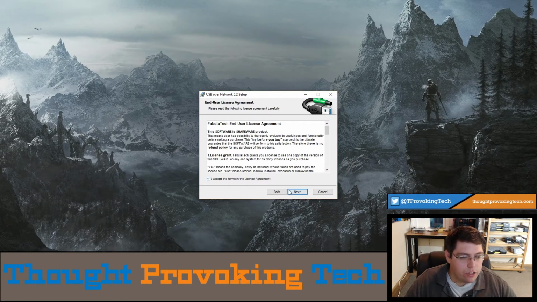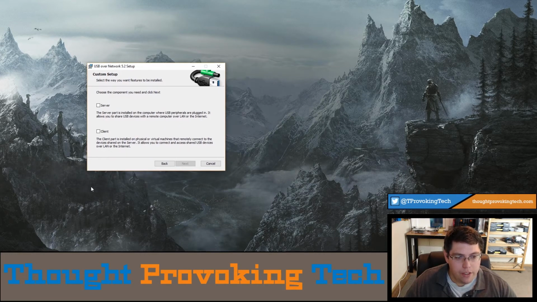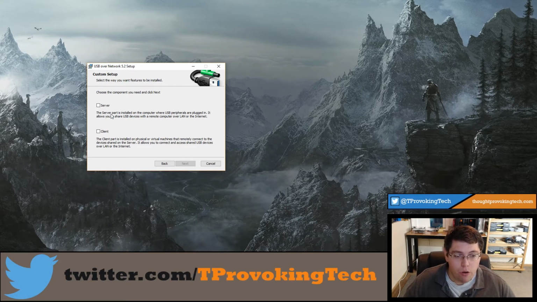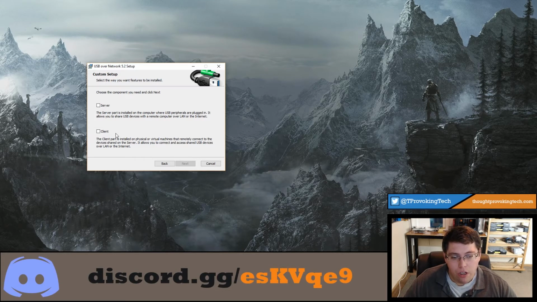Then we'll start walking through the installation process, and you'll see pretty quickly that I'll get to the part that has the distinction between the server and the client. The server computer is going to be the computer that actually has the USB devices physically plugged into it. So whether that be your USB camera or your microphone or your printer, which there are a lot of ways to share over the network that cost a lot less. But anyways, whatever you have attached to it, USB flash drive or USB hard drive or something along those lines, you want to set that computer up as the server. All the other computers that are just going to be connecting to those USB devices across the network will be set up as clients.